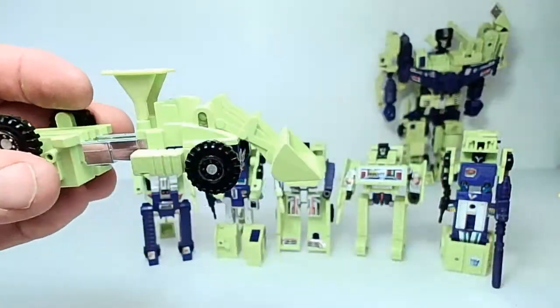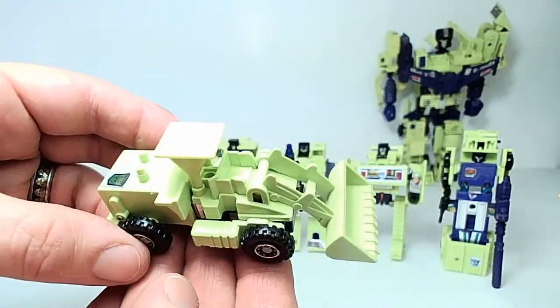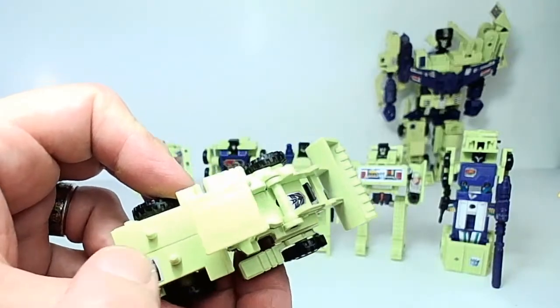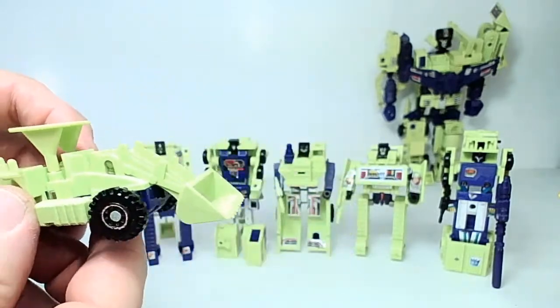But nonetheless, let's go back and take a look at Scrapper here. So you put the steam shovel down, you flip around, and look at that. He is a payloader, and he looks very payloadery. He's got his rub sign, which is still working. Look at that. That's really cool. And he looks good.